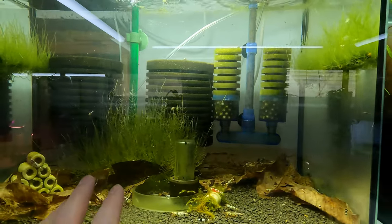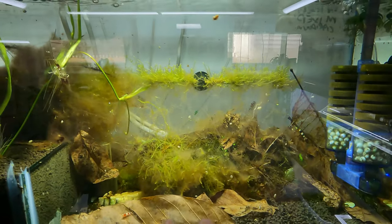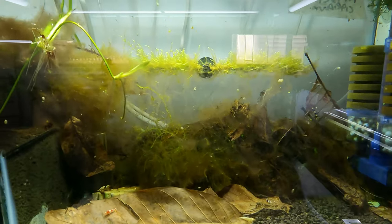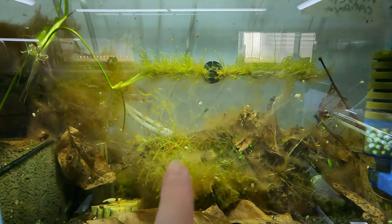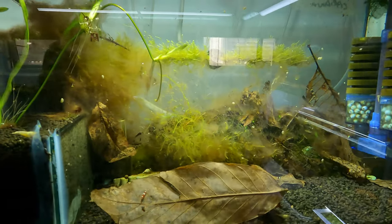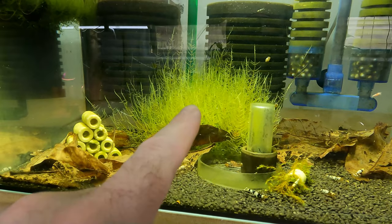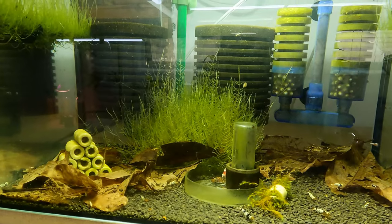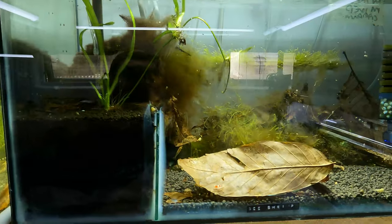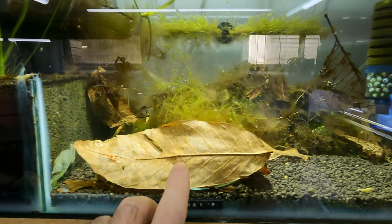This is the tank where I've actually added moss and added a little bit of fresh soil. It looks like it's not doing so well right now, but this moss at the back will start to take over — I know this for sure because this other tank did exactly the same thing. There are actually a lot of baby shrimp in here as well.